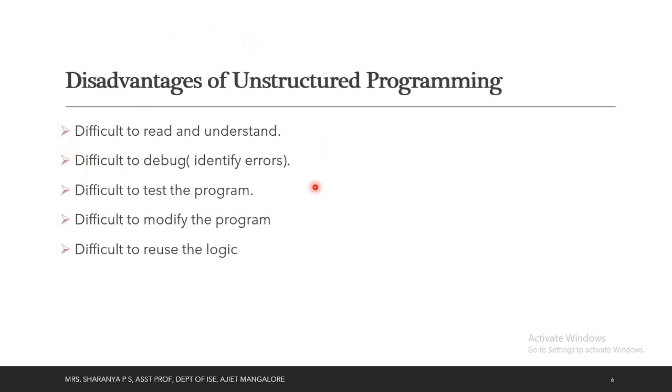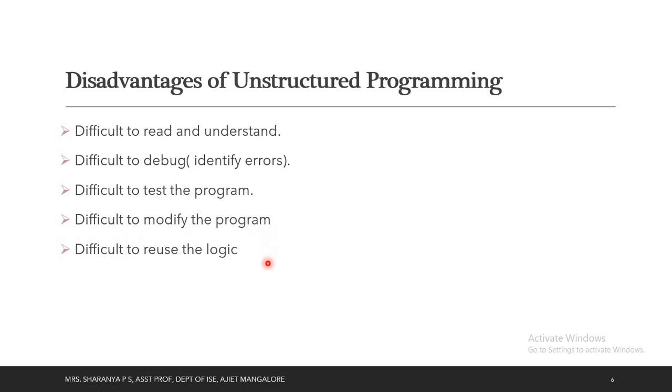Next one is difficult to debug. That is, if any errors are there and the functions are separated, then we may look into that particular code. Whereas here, from first to last, we have to debug the code. And testing is also comparatively difficult under unstructured programming. And for modification also, we have to keep checking the code. We cannot make changes exactly in the code which is responsible for performing the task; we have to make the changes in the entire code itself. That is, modifying and testing is a much more difficult task.